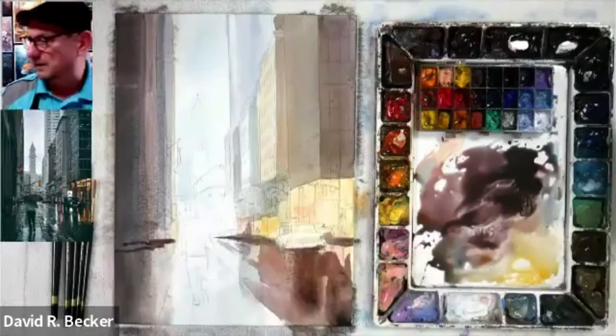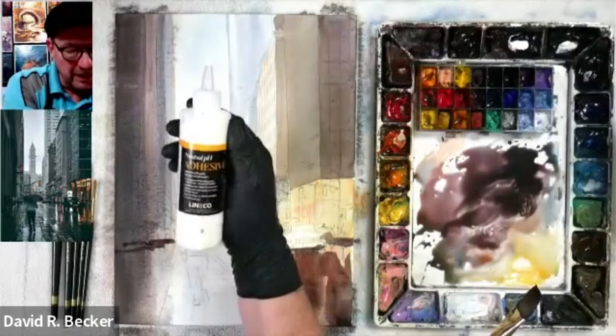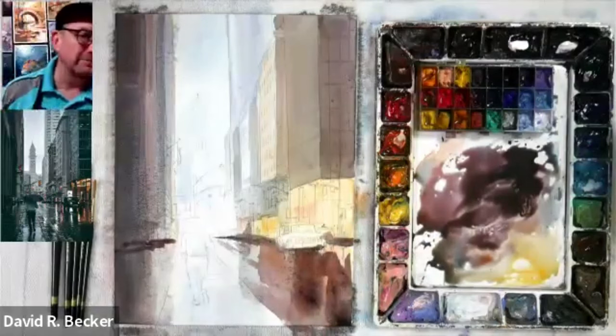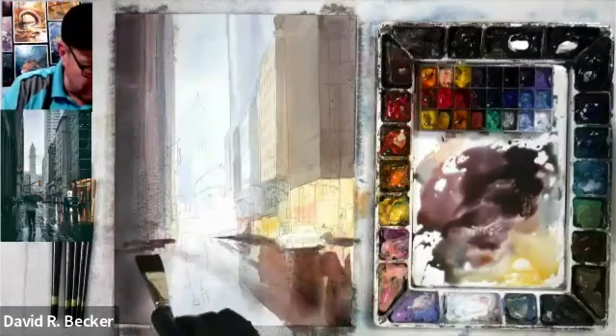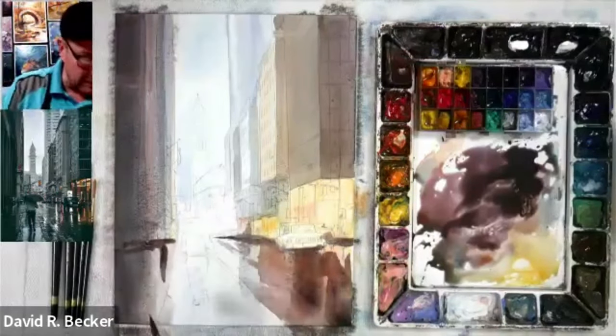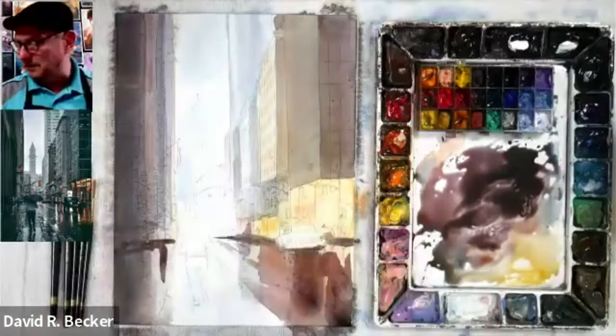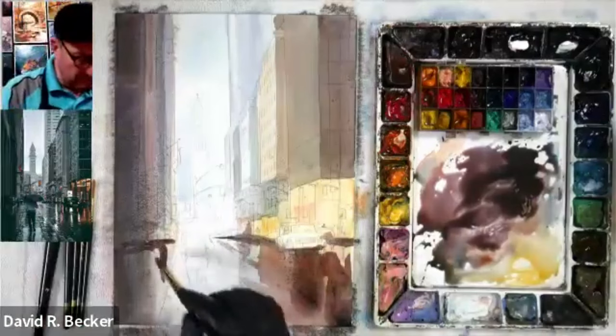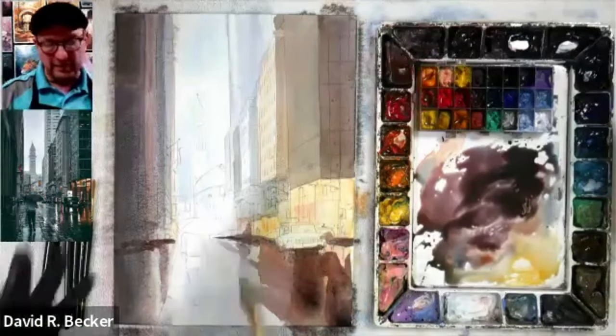You can use Mod Podge, this kind of pH balance adhesive. You can use gel medium, like acrylic gel medium, and you just put it down onto the board, and then you roll it on there with a rolling pin, and let me do the brush here. Then just basically glue it, put something on top of it, and you're ready to go.